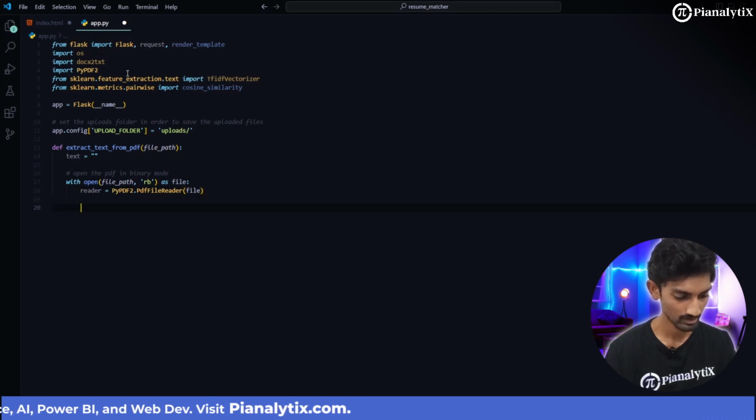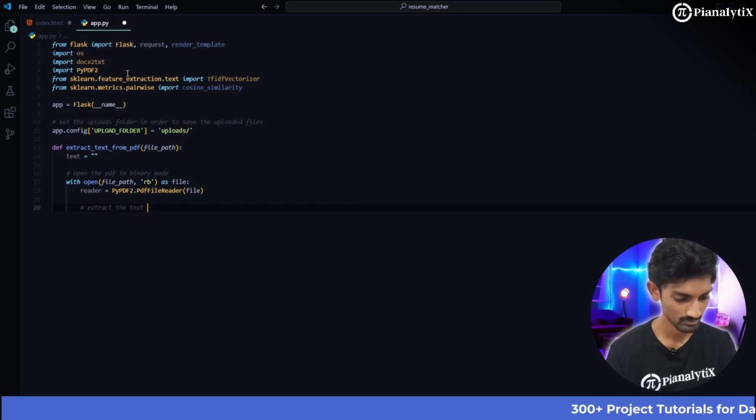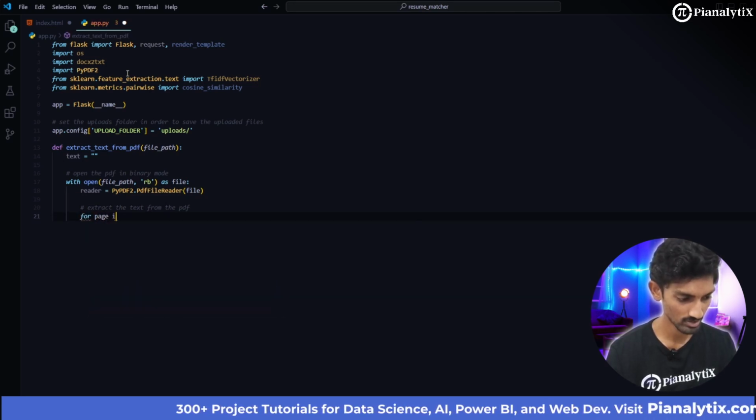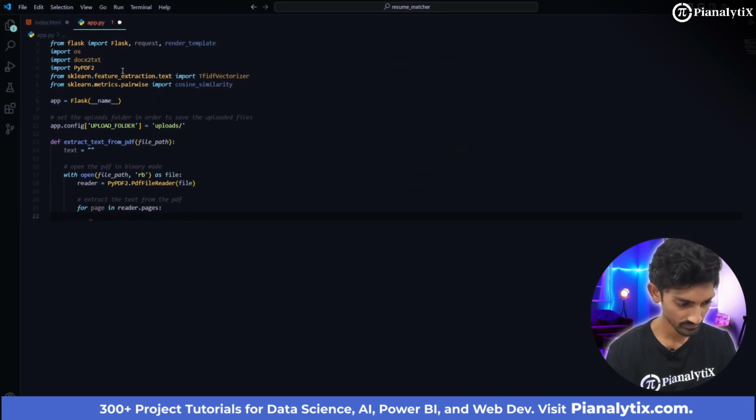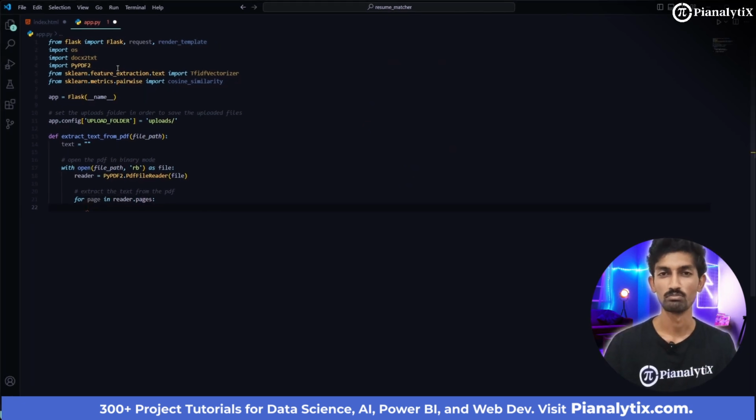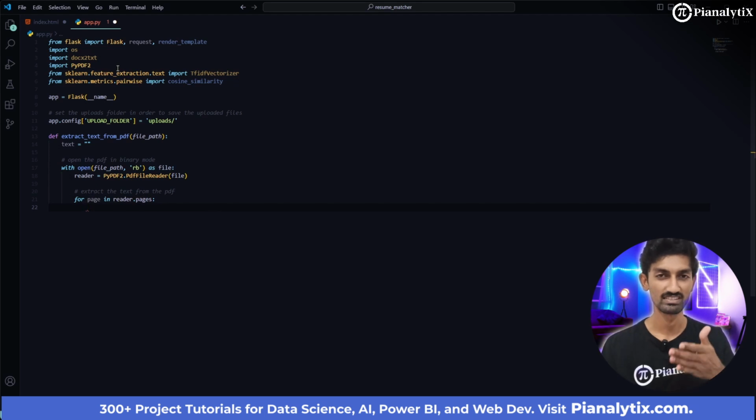Okay, now let's extract the text from the PDF. Okay, so for page in reader.pages, what we will do is text plus equals, in order to just take every text and just do it.